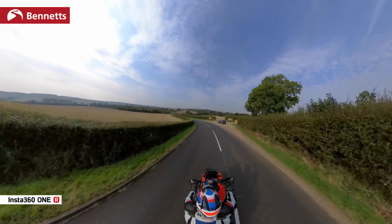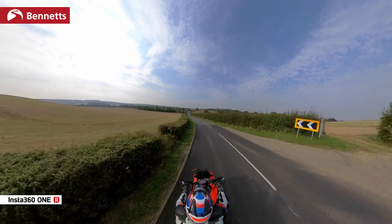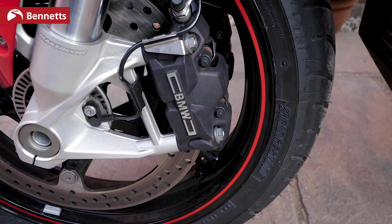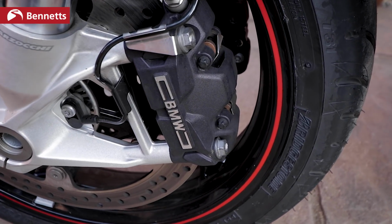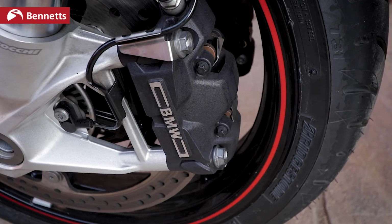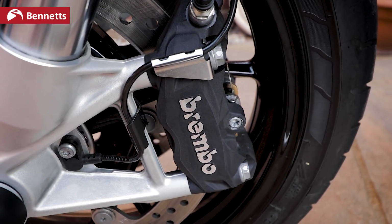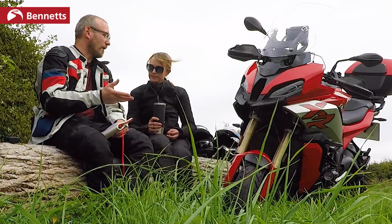Other than that, the other difference is the brakes are a little bit sharper on this one, I've found. When I first got on it, I was like, oh, really jamming forward. But you just get used to it. These are the Hayes brakes on them, mine's got the Brembo brakes on them. These feel sharper. Both of them have got very good brakes.